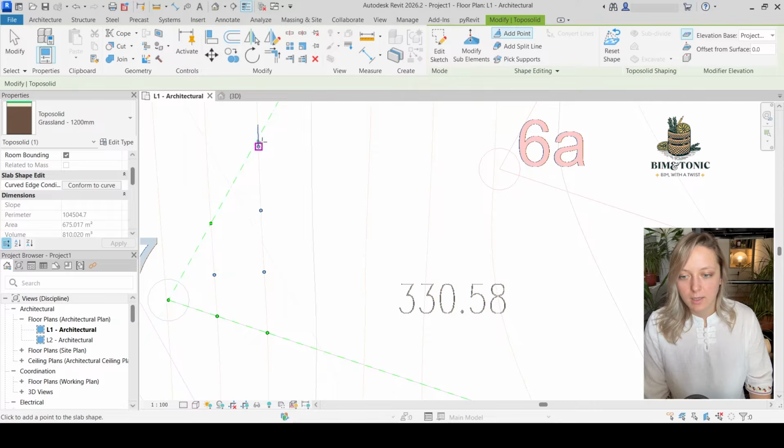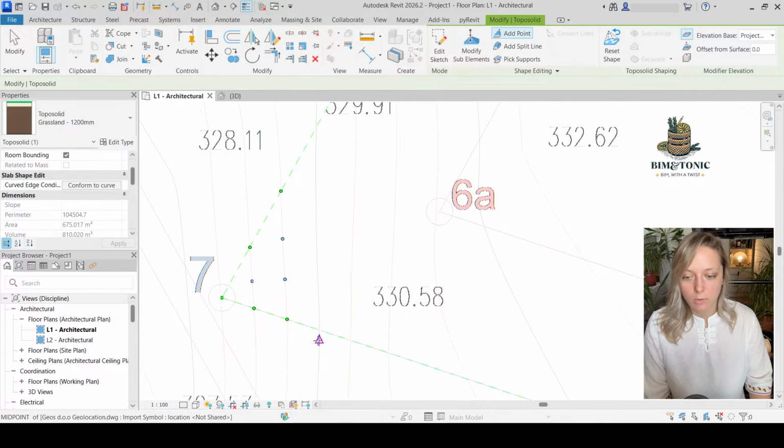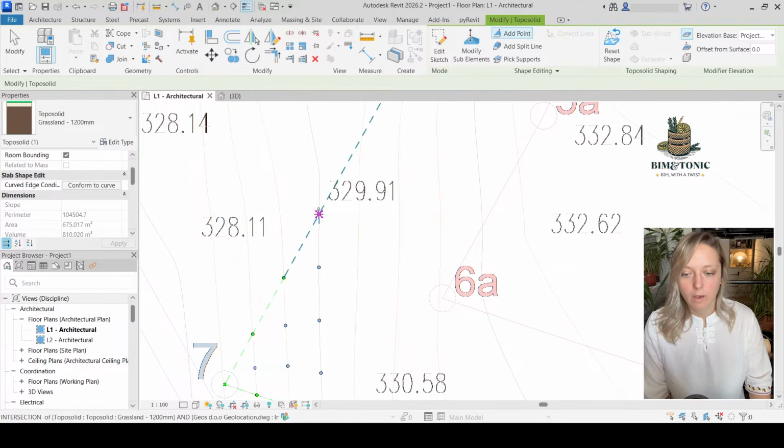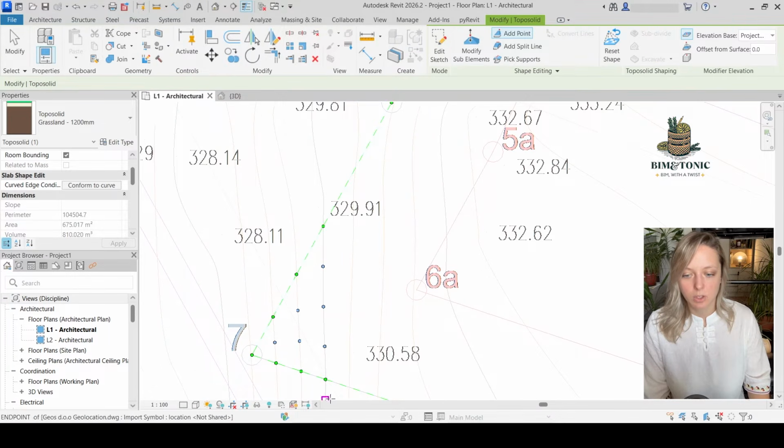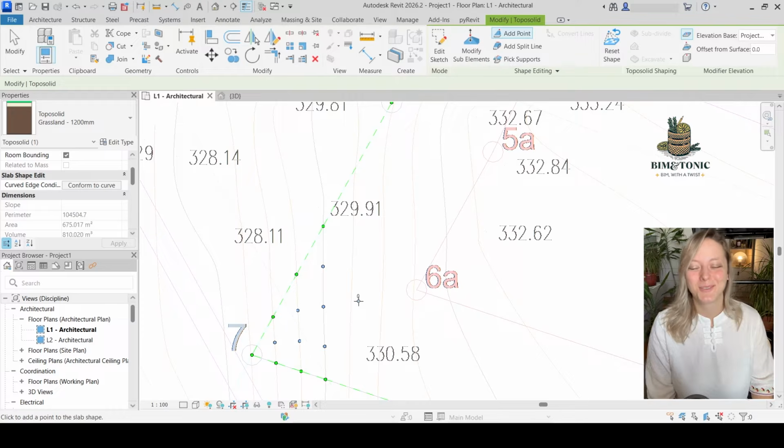What I have to say is that the more points you add, the more precise your geometry is going to be. Because if I were to, for example, add just 1 point to this isohypse, or isohypse, I'm not sure how it's pronounced in English, but if you were to just add a few points and not many of them, you would get a little bit rough and edgy geometry. You would not get these smooth curves, but you would get sharper edges.